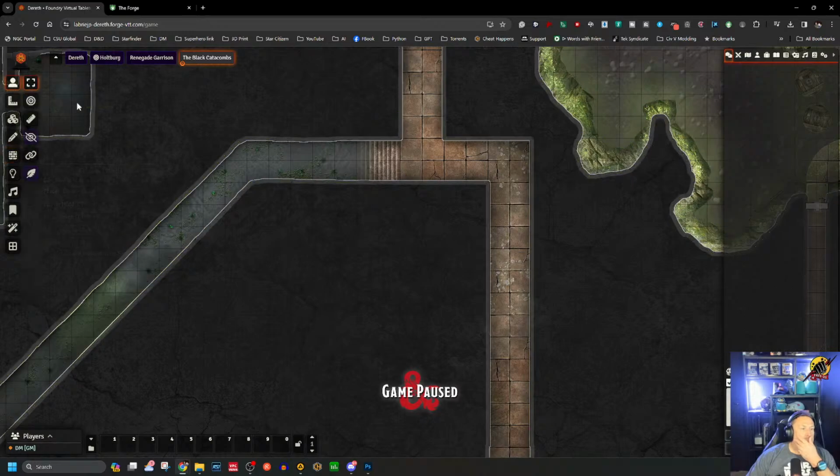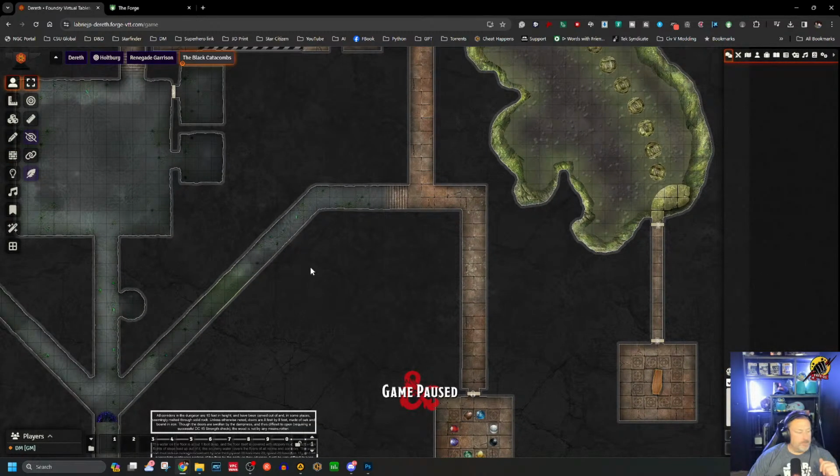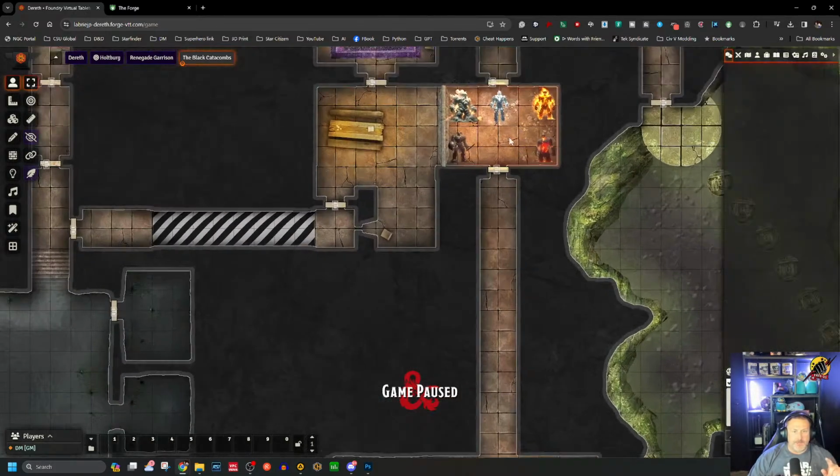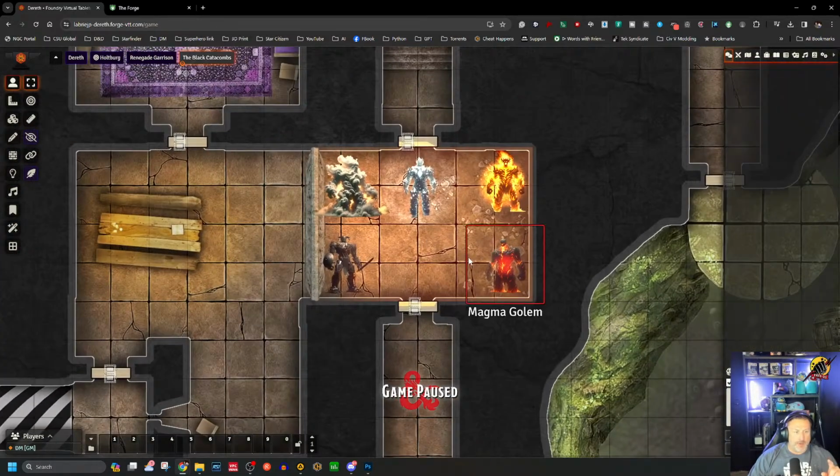Anyway, I can update that stuff later. That's minor stuff. So let me pull up this adventure. I actually have my DM map on my other screen, which I'm not going to show you. We need to do stuff in certain rooms. First thing I want to do is I have a room up here where I have a bunch of golems.